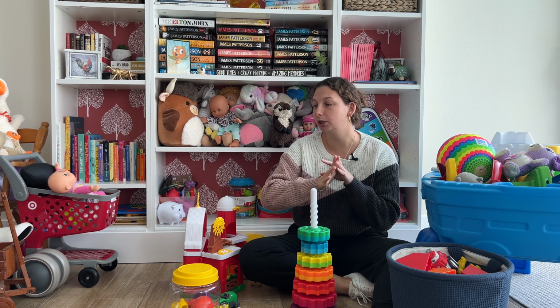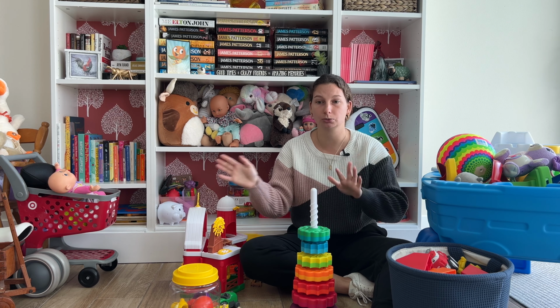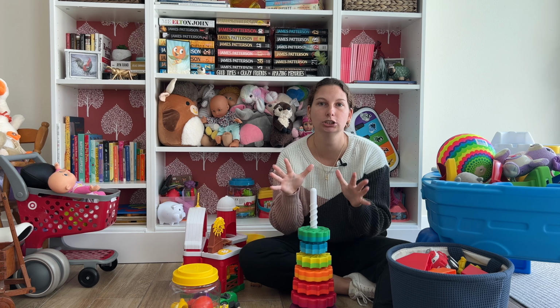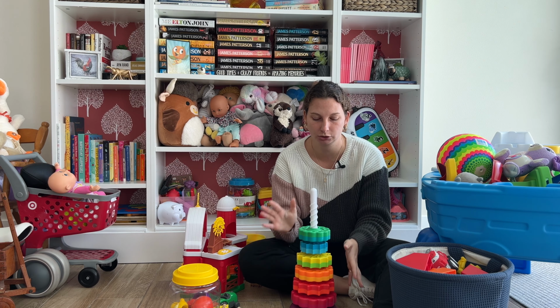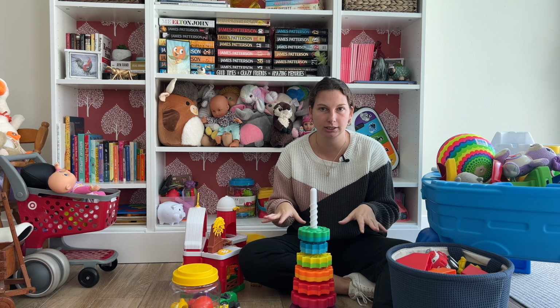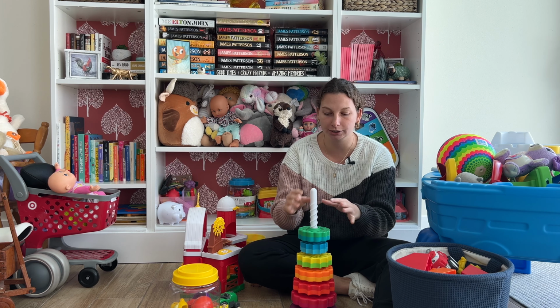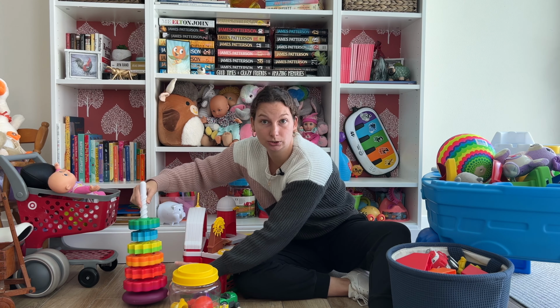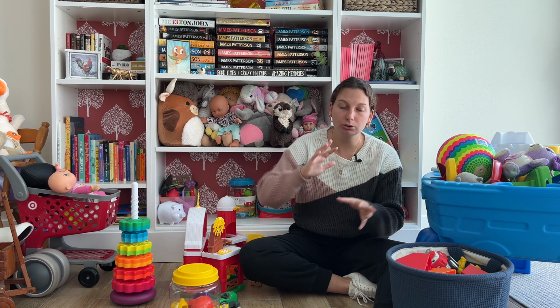So when she's playing, and kids are tornadoes, so toys go everywhere, she is able to find these pieces for this toy because she understands the concept. She knows that these toys don't go in here. She knows that the toys don't mix into anything else. They go on this stick with this game. However, that's not the case for all toys. She doesn't truly understand the concept of something like this, however.